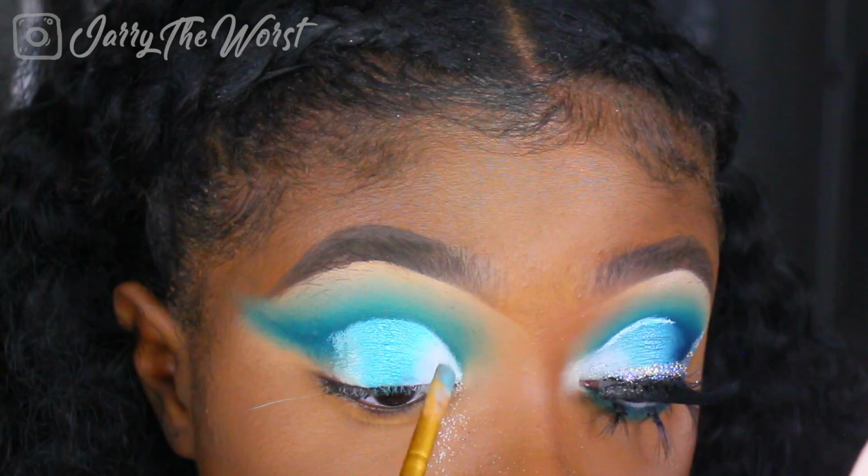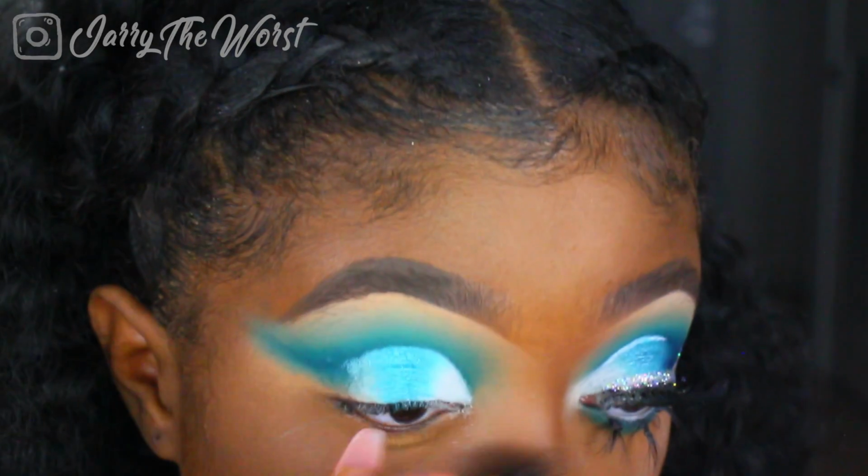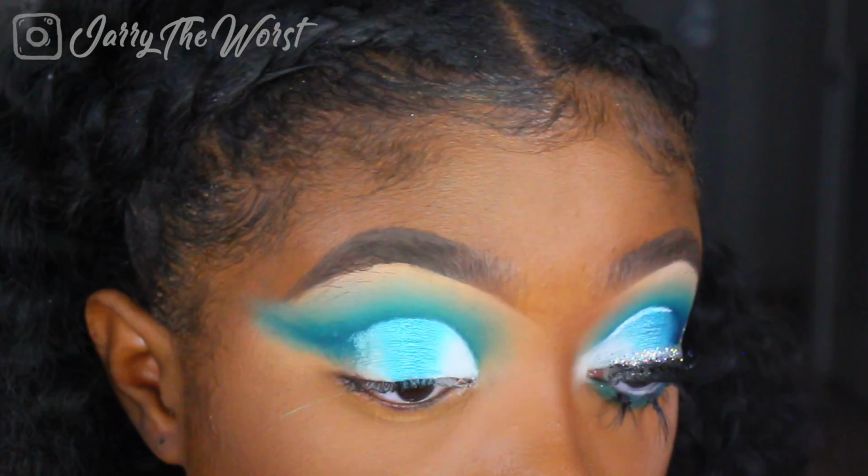Nonetheless, going back to my tutorial, I'm using that shimmery blue from the Huda Obsessions palette again, and just putting that on my crease just to give it that ombre look.